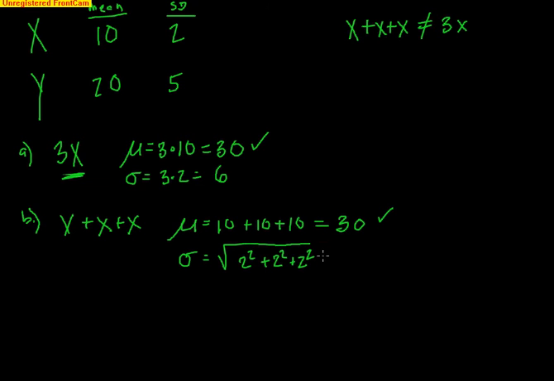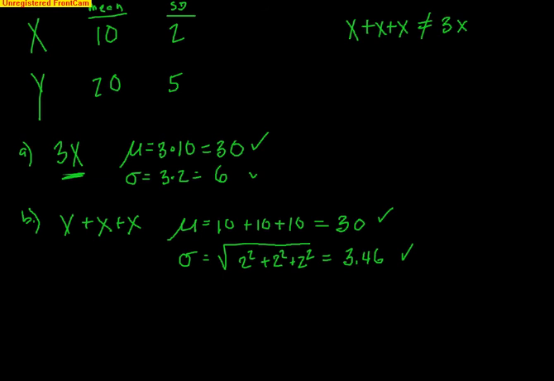Now up here, we're not adding, we're just tripling. It's a little bit different. So this is going to be the square root of 2 squared plus 2 squared plus 2 squared. You get 3.46. So very, very different. Important to take note of this, okay? Or you could do the square root of 3 times 2 squared, because there's 3 2 squareds, and you still get the same thing, 3.46. So the sigma changes big time.